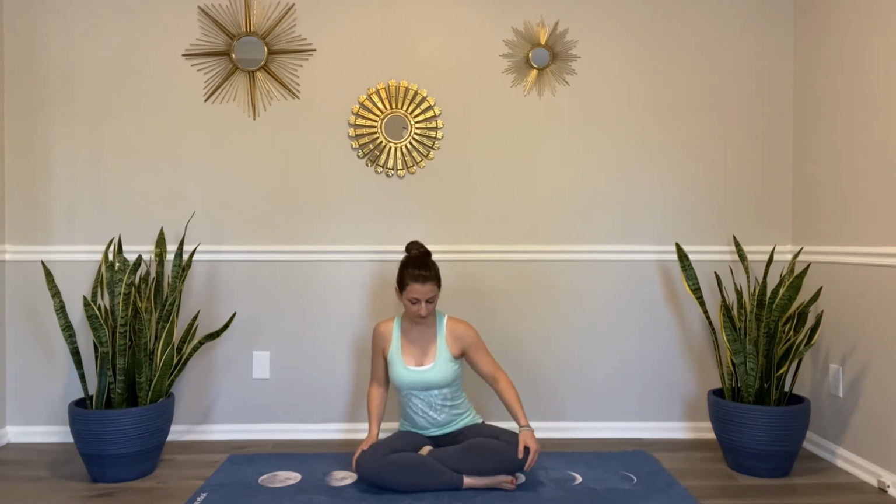And then finding a comfortable seat. Maybe you keep your butterfly legs. Maybe you cross your legs. Maybe you slide something under your sit bones again. And then coming back into that padma mudra or Lotus Mudra. And if this mudra doesn't resonate with you, you can just bring your hands to your heart. You can just bring your hands gently in your lap, closing the eyes. Let's take 3 full breaths together.